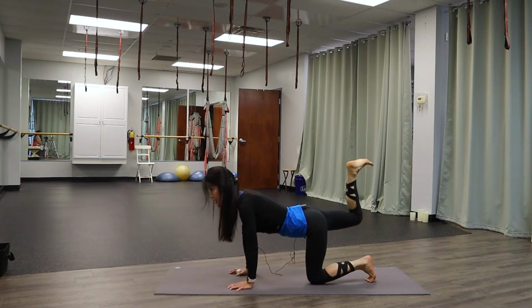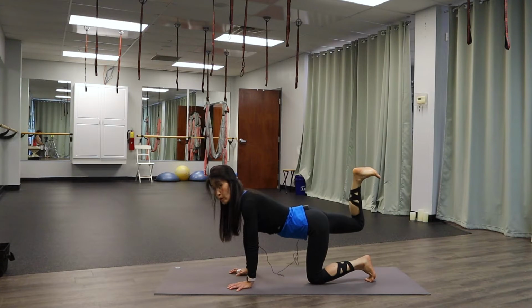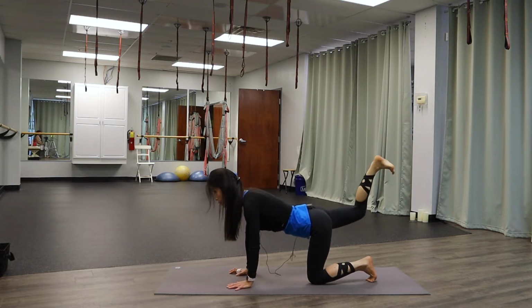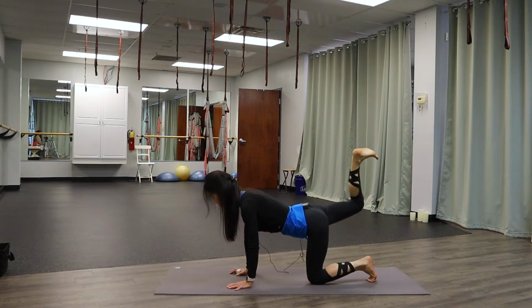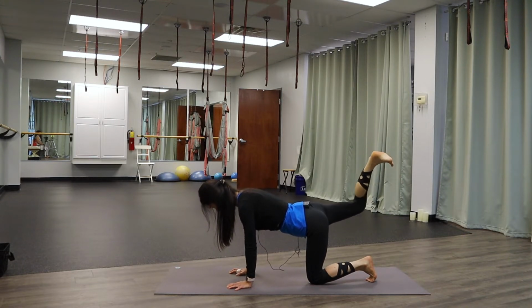From here, I'm going to keep my knee bent. I found myself shifting a little bit, so I pulled my core down, or my pelvis back down, engaging my core. Tiny little lifts. Up, 1, 2, 3, 4, 5, 6, 7, 8, 9, 10, 11, and 12.